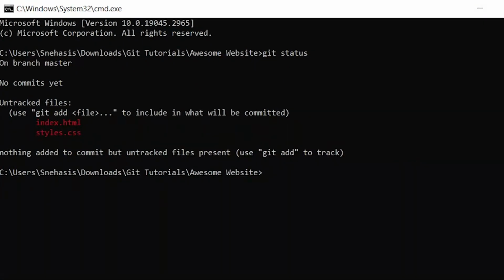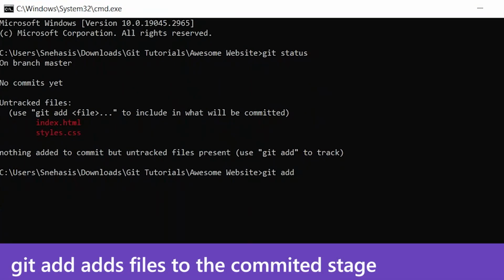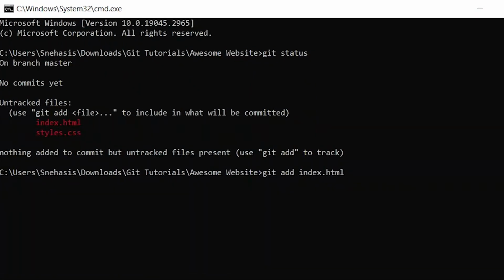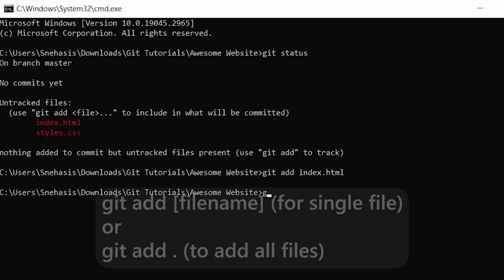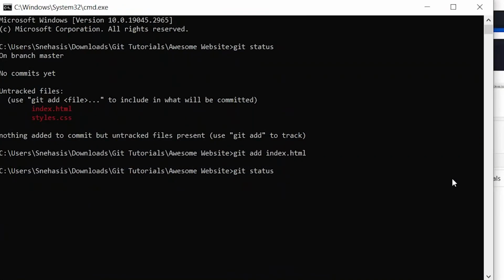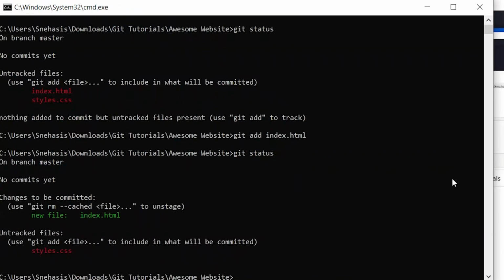So let us use the git add command. We are using git add and then mentioning the file that we need to add to the committed stage, and we are using index.html. The untracked files are the files that are not yet added to the committed stage, and the committed files are the files that we have added to the committed stage.